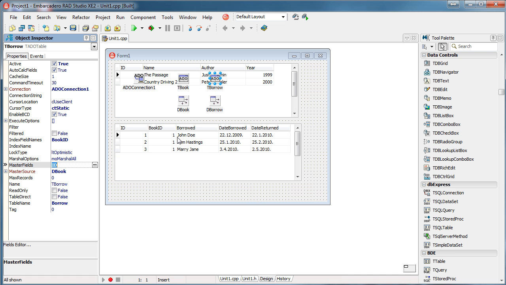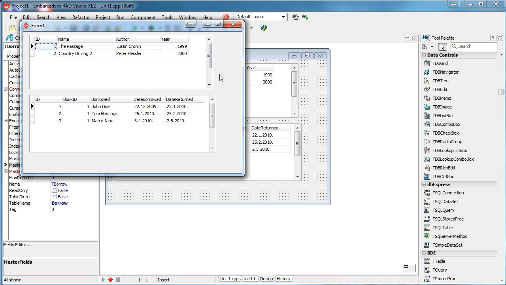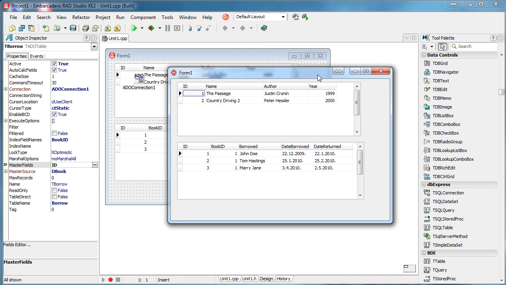Okay, now let's see what happened. As you can see, here I've selected the first record, meaning the record that has ID 1. Automatically in this detail grid, I can see only records that are related to this book, only for the book that has ID 1.